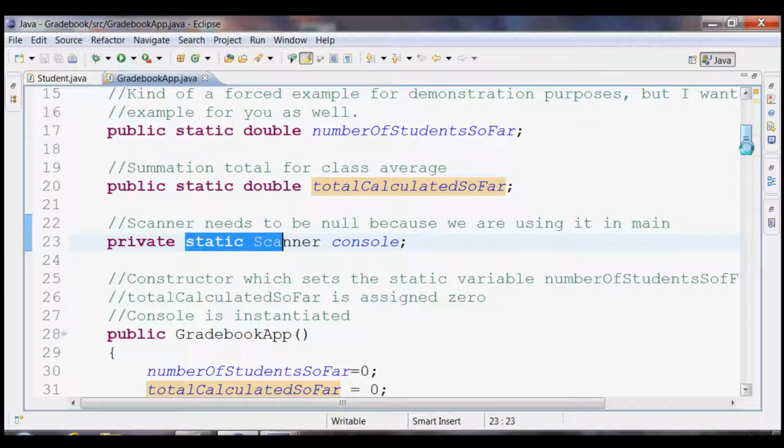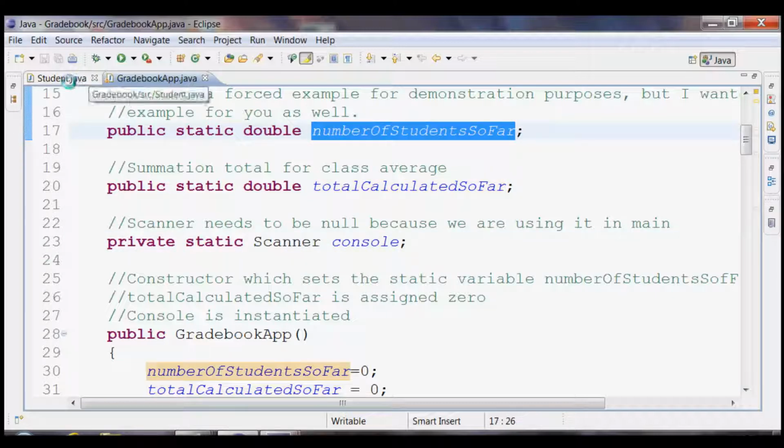Every single time that I start talking about static variables, and methods can also be static, people start wanting to make everything static. Let me just talk briefly about why this isn't a good idea. Number one, as I said, it only has one existence of this variable.